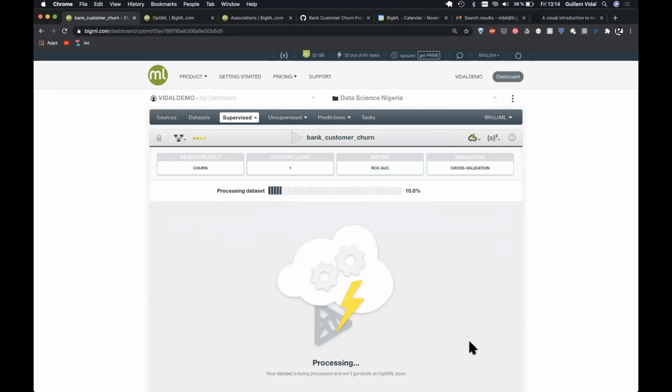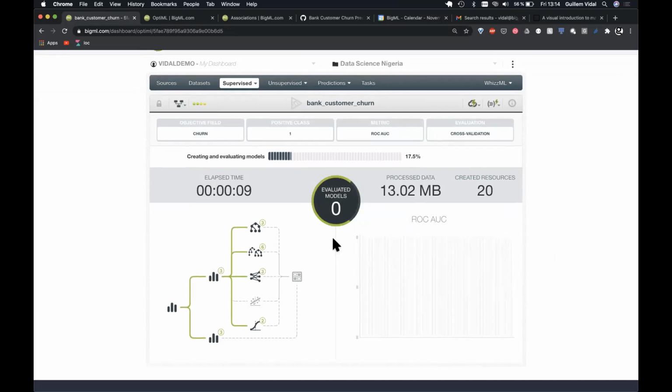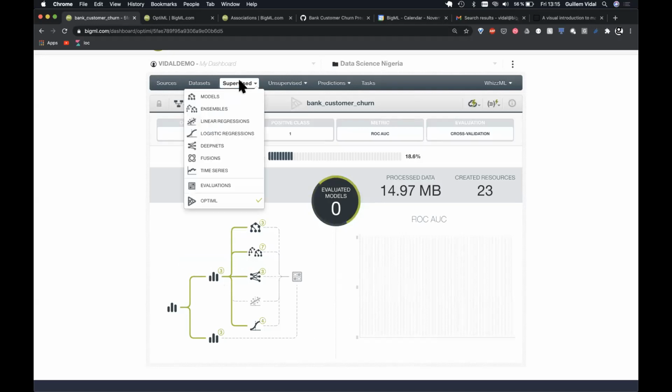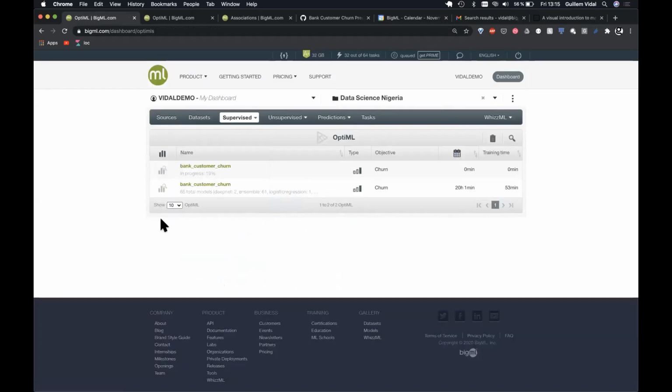And as said, this will take a few minutes with a small data set and maybe a few hours with a big one. And as it takes time, there is this ongoing page that tells me the evolution of my current execution. So far, we can see that it created 3 decision trees, 7 ensembles, 3 deep nets, deep neural networks, and 4 logistic regressions. And it's waiting to evaluate. So it will do a cross-validation with 3 training data sets and 3 test data sets. And when evaluation results are available, they will be displayed here as well. This will take time.